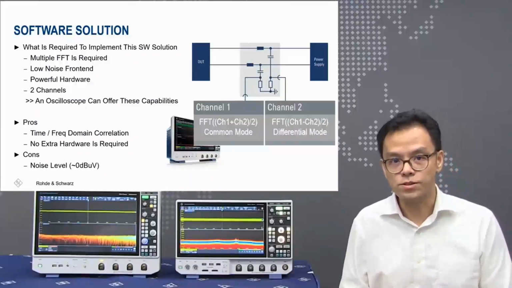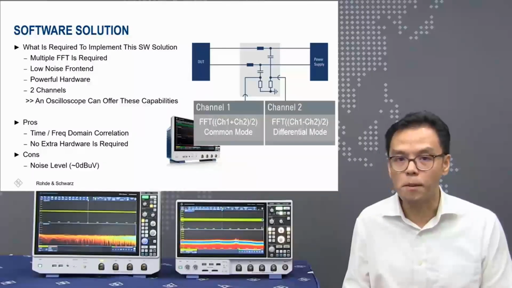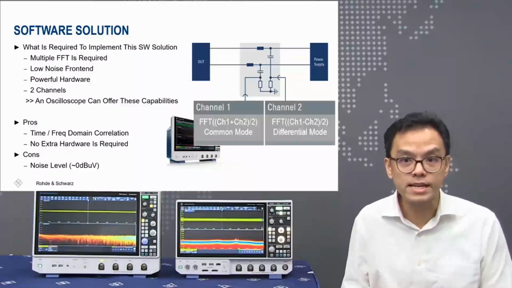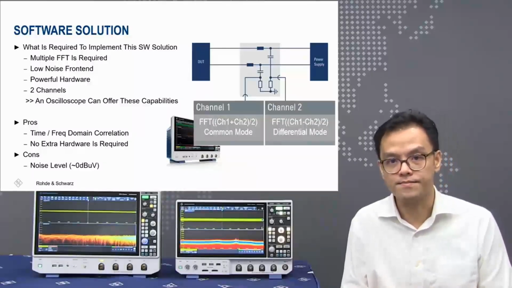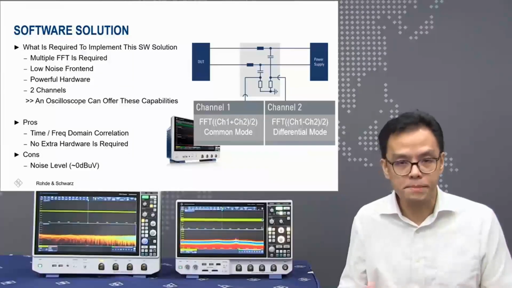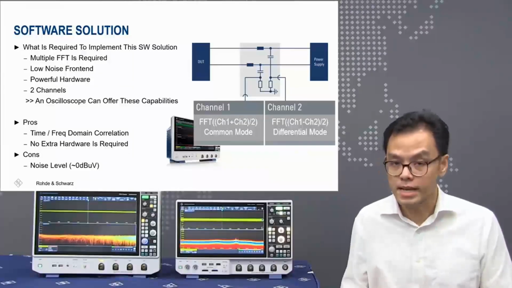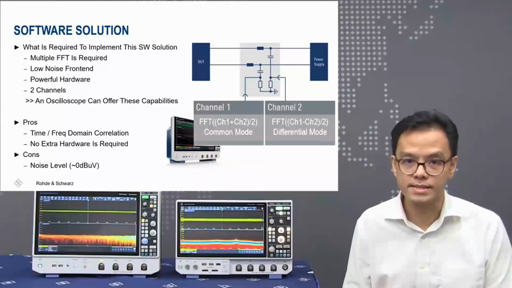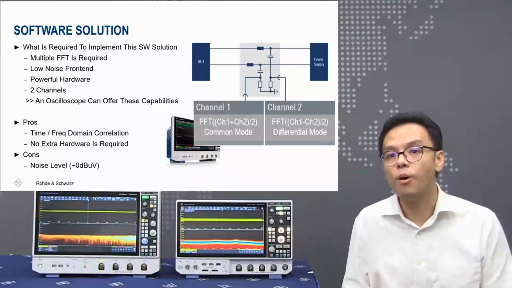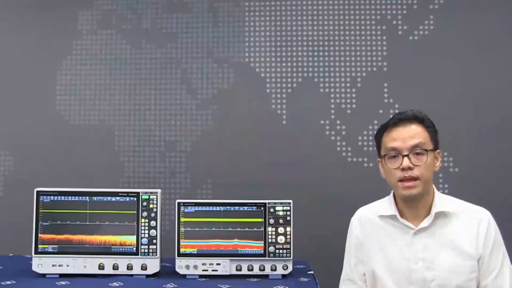It's important to note also that the ideal oscilloscope should support multiple FFTs and possess a low noise front end. These features ensure better alignment with the performance of a test receiver or a spectrum analyzer, leading to significantly more accurate results. Another advantage of using an oscilloscope is its ability to display both time and frequency domain.